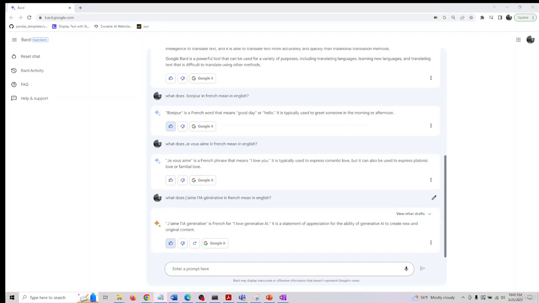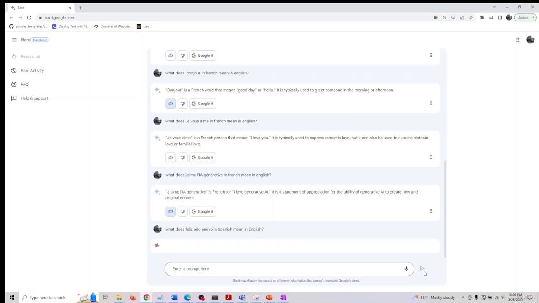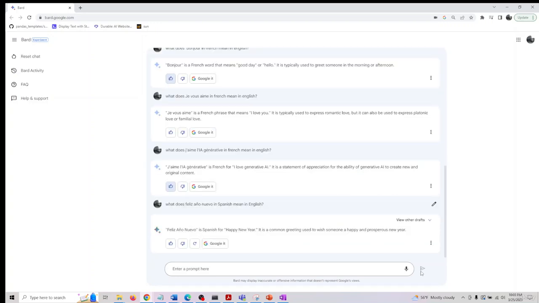And now let's move on to a Spanish word. Again, I'm not very eloquent with Spanish, so I just read through some internet to get some words, and I'm copy pasting it here. Yep, it means the right word. It means Happy New Year. So that's correct. And correct me if any of this is incorrect, just leave a comment. I'll update it. But from whatever I looked up on the internet, this word seems to be correct.